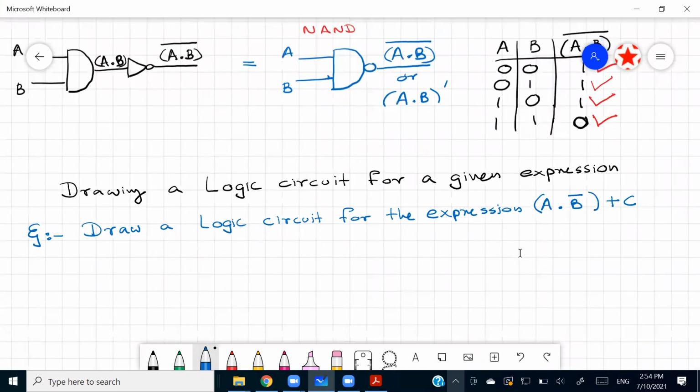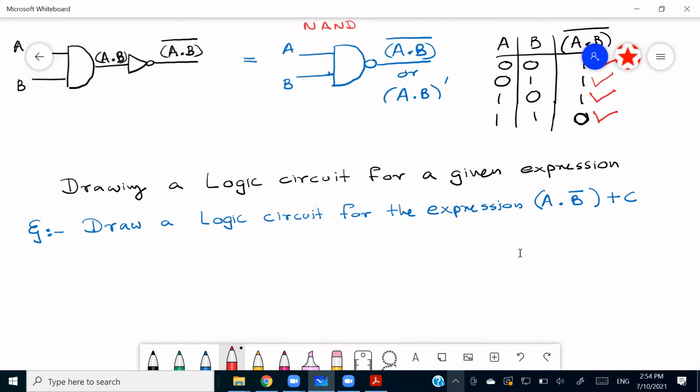Right. So when you are given an expression, the first thing that you have to do is identify the number of different letters. In Boolean algebra, we call them Boolean variables. That means different letters in your expression. It doesn't matter if it is with a bar or without a bar or with any other operator, right? You only need to recognize how many different letters there are, right?